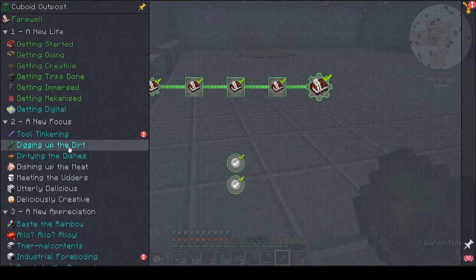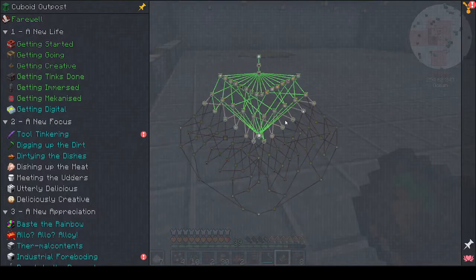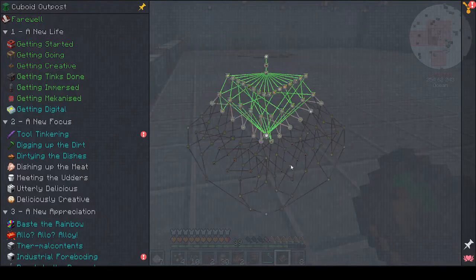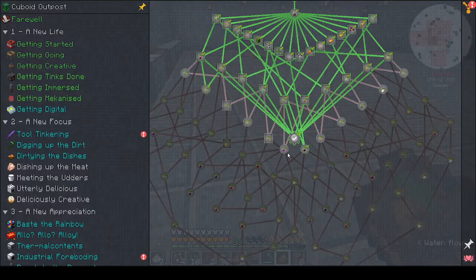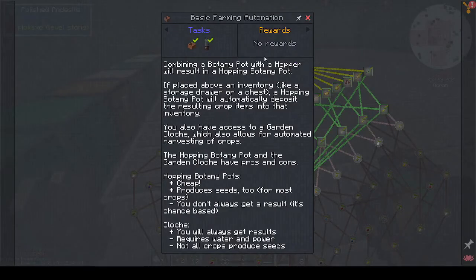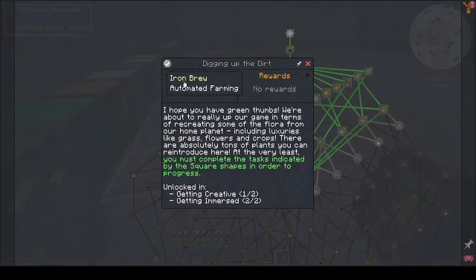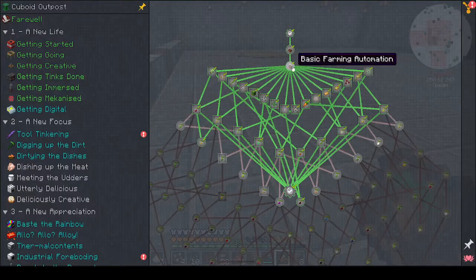Bit weird. Alright, so digging up the dirt. Scroll back out. And we should take a second to just appreciate how pretty this looks. It could have been a really complicated mess, but it's quite easy to understand once you know what you're looking at. Basically, we had unlocked, we'd made the garden cloche and a hopper botany pot. It wanted a botany pot. And to get in, you just had to finish iron brew and automated farming. So we did these a couple of episodes ago. And with your first round of sieving, you should unlock all of these seeds.